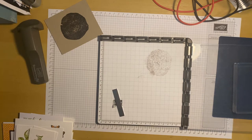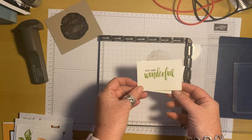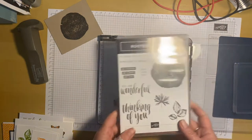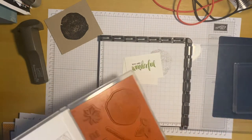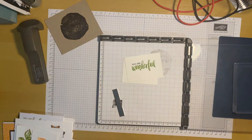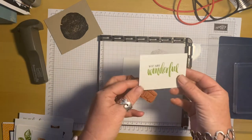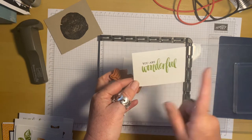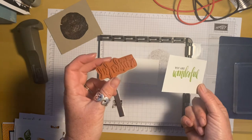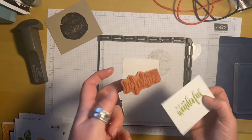So the next technique we're going to do is using markers to colour your stamps. So here's one I did earlier. This is the You Are Wonderful out of the same Rooted in Nature stamp set. And if I get that stamp out, you'll see two things about this. It's one stamp with all the words on, but I've actually used two different colours, and you can really easily do this.